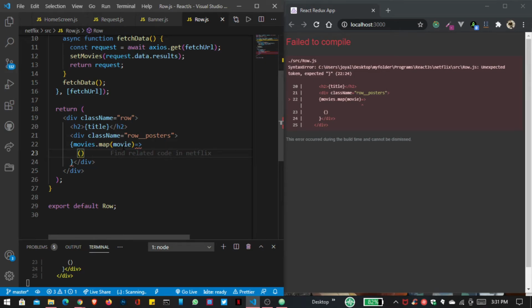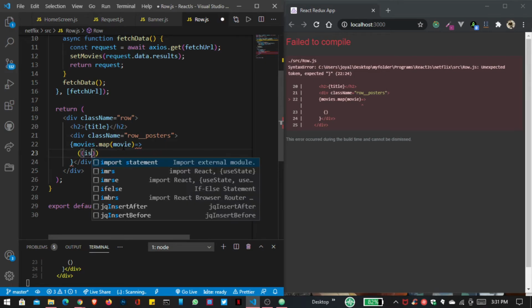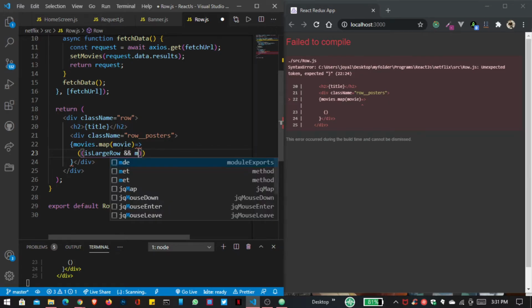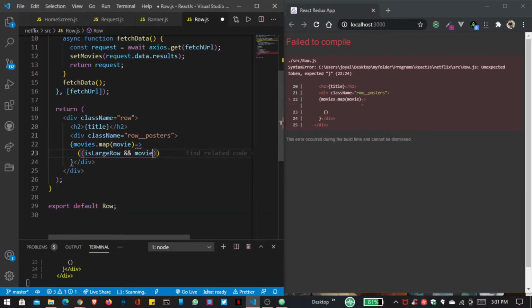and inside this I use is large row. Bear with me whenever I save. You can simply understand what I do here. Poster path. Remember, there are two row component.